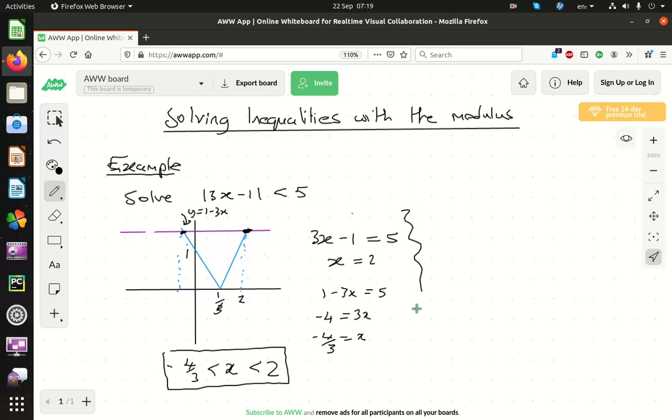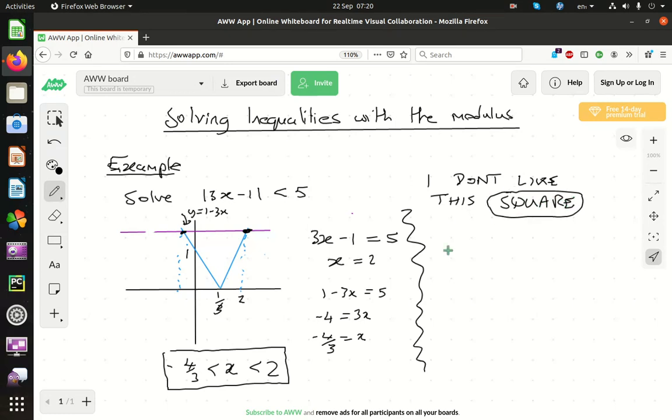I will show you the alternative approach, even though I don't like it. I don't like this, but it does work. It works provided, and people often forget this, both sides are positive. So you could square both sides. And you'll think this is quicker, and you'll think, oh, I like it, Mr. Nichols. Well, fair enough. If you square a modulus, it gets rid of the modulus.